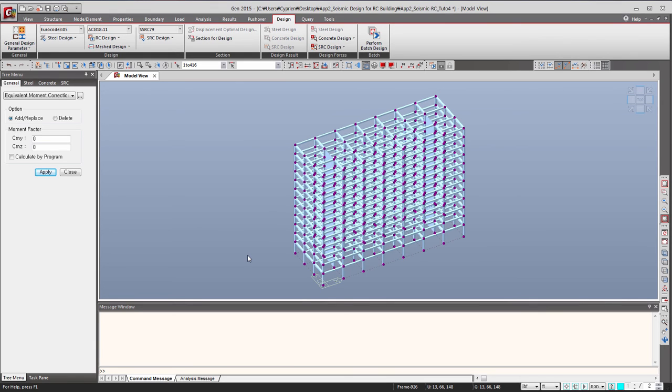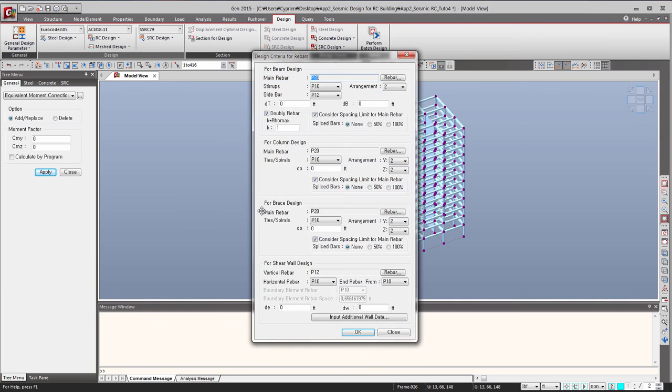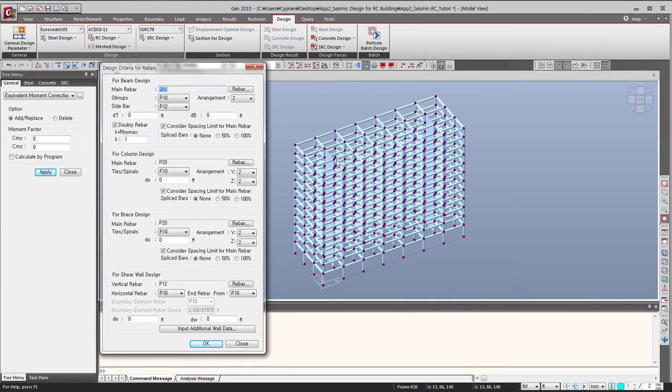And now we can do the rebar of the model. So let's go here and design criteria for the rebar. So now we will do the rebar of all the members. So you can see here, this is for the beam design, this is for column design, this is for brace, and this is for shear wall design.